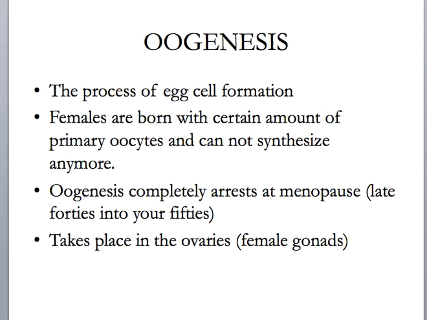Okay, so oogenesis, a portion of it will take place before birth of the female, then it arrests until the onset of puberty, then it will continue until about menopause, whereas spermatogenesis has the ability to take place in the seminiferous tubules the entire life from puberty on in males. Oogenesis will completely stop with the onset of menopause, and that time will depend on the particular woman. And so oogenesis, this process takes place in the gonads of the female, which are the ovaries, which would be analogous to the testes in the male.